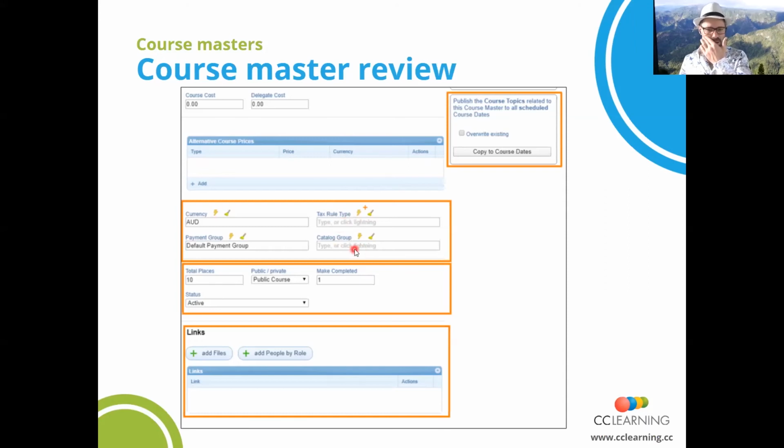And then catalog group is a list of products that you might want to sell alongside your courses. So if you're, say, selling a fashion course, maybe there's a book we can send to the students, or maybe there's a one-on-one tutorial that we can sell to the students, or a membership, anything like that that you want to sell alongside. It's like when you go and book an airline ticket, they'll ask you to offset your carbon and book a car and all these different things that you can buy in addition to buying your ticket. Well, it's the same thing here. You can sell additional extra items from the catalog by having a catalog group.